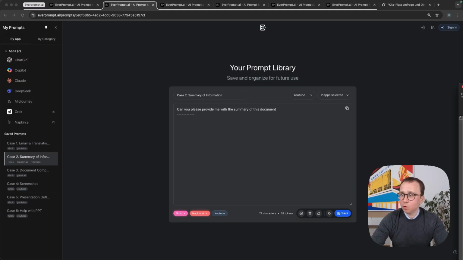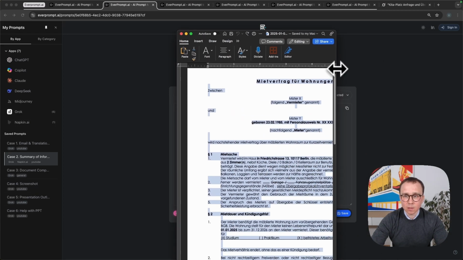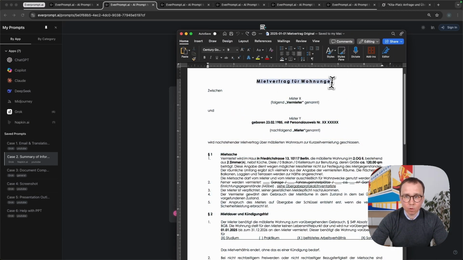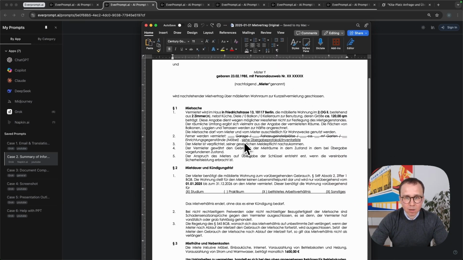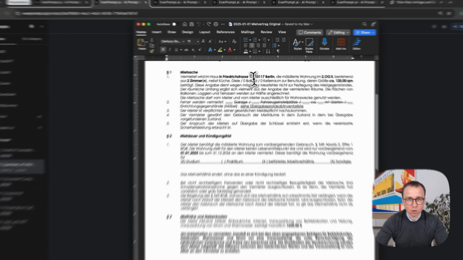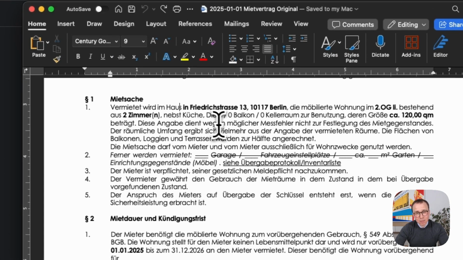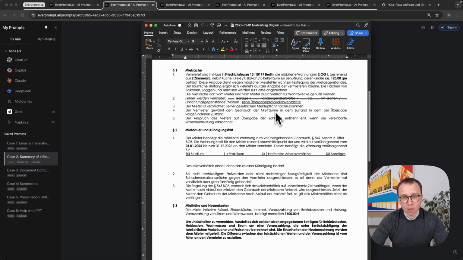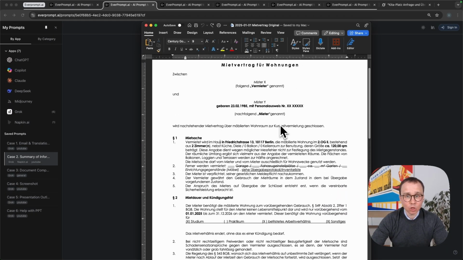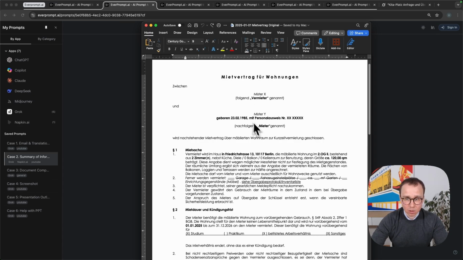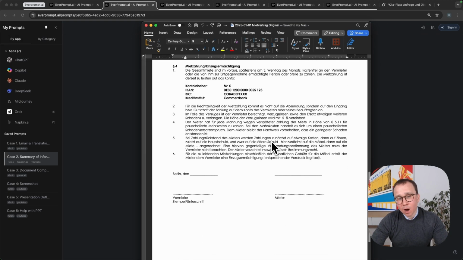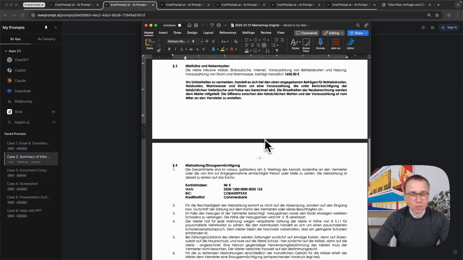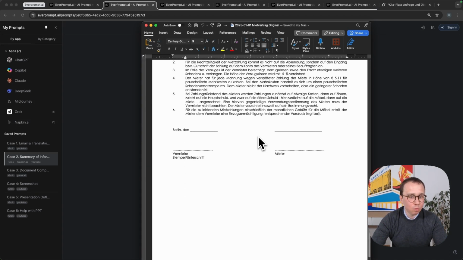So let me just show you what we'll be using. That's the Word document, Mietvertrag für Wohnungen. It's just a standard rent agreement in Germany. It doesn't have any names. Everything is very approximate, I just created it before the video. Let's imagine that you received this contract from the real estate agent and you would like to rent a flat. First, it's in German, and maybe you don't understand German. And then, of course, it has quite a lot of things happening here. For this video, I made it very short. It was initially about 20 pages, and now I made it 2 pages.